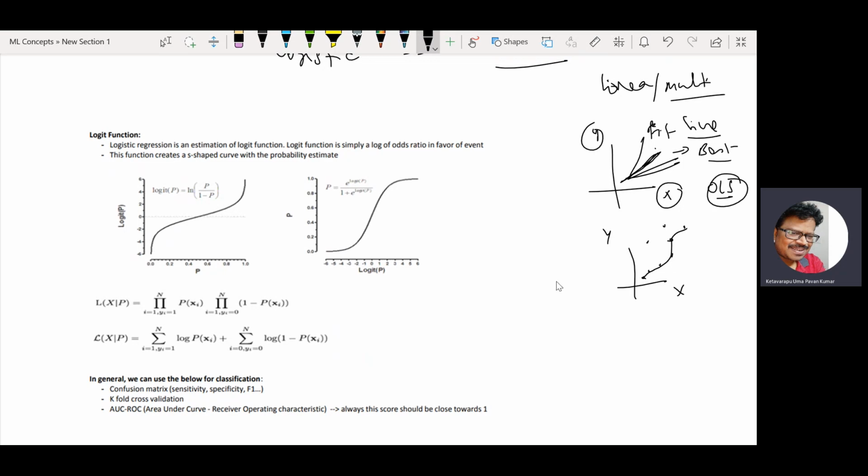But the practical implication of this data set, that's what I said: the points are correctly represented in the logit function, guys. That is the main advantage why we prefer logistic regression compared with the other models. In terms of linear and multilinear, we are always working under assumptions. Assumptions are most important, guys.